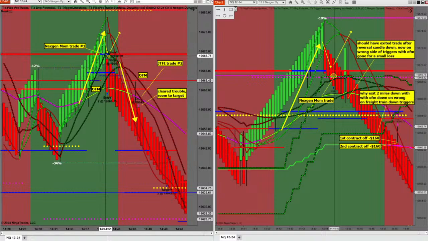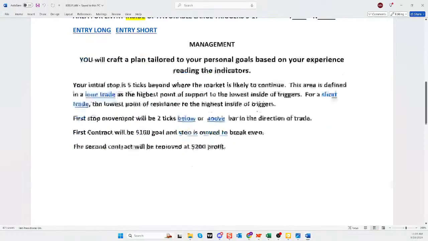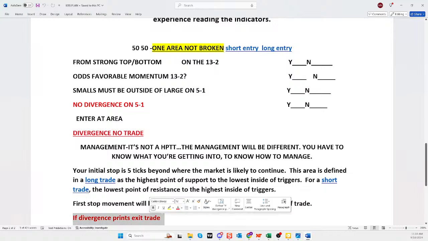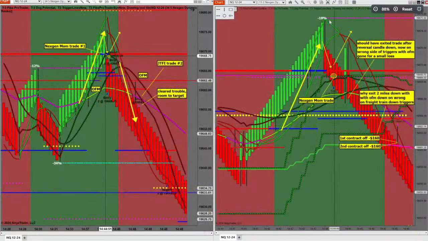But this opens the door for me to remind you guys that when I talk about these 50-50 trades, the KISS plan is so adamant about your awareness of divergence. It's the biggest killer. So if you get one and you choose to take it, no worries. That's cool. That's your business. I don't mind at all. But if it gives you that reversal bar, embrace it. This was your golden parachute, Steve. And then you smoked a little bit of hopium.